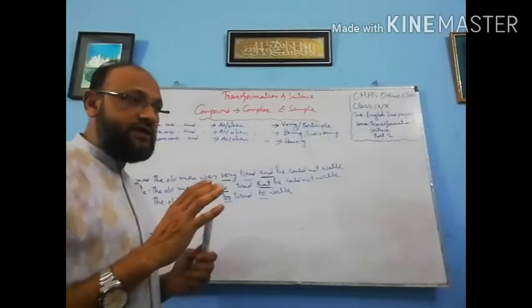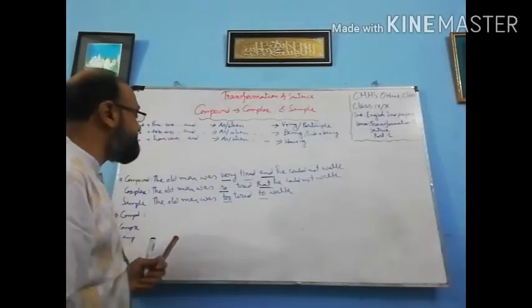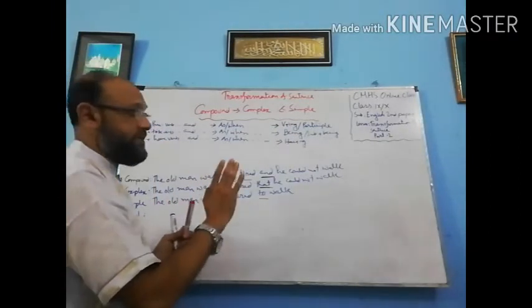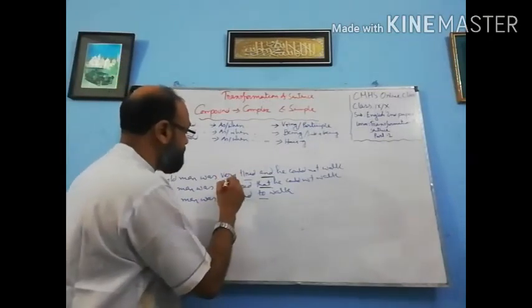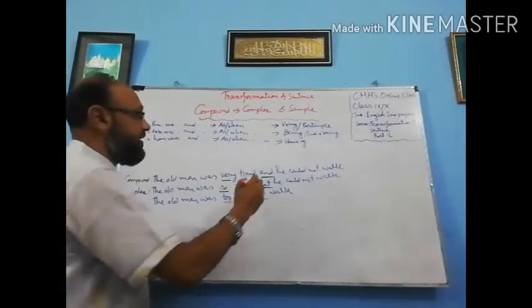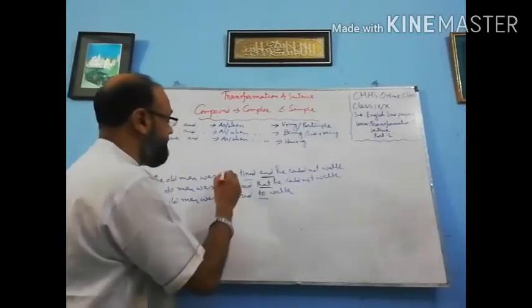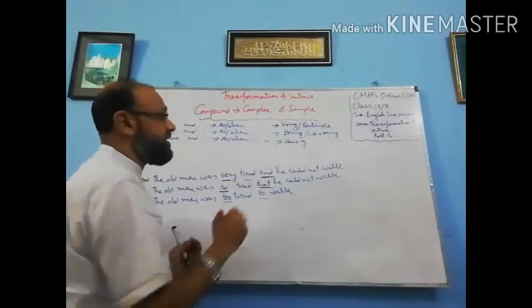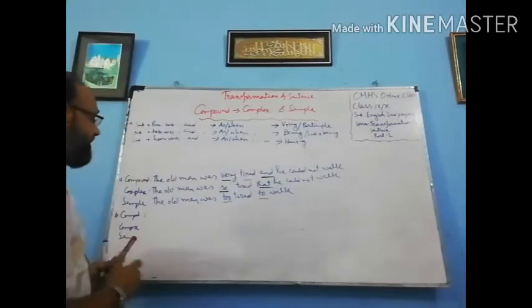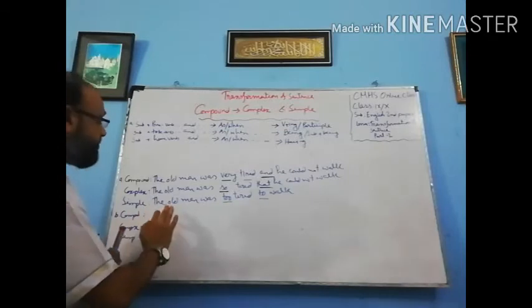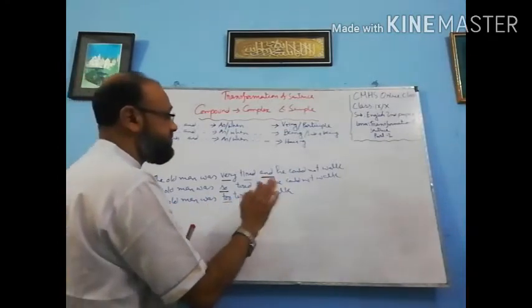We can make it complex simply using so or that, so dot dot that. That is, we will use so in place of very and that in place of and. Very উঠে গিয়ে so বসবে and উঠে গিয়ে that বসবে এবং সেন্টেন্স আর কোনো পরিবর্তন হবে না. This is the complex one, and we will make it simple using too adjective to.